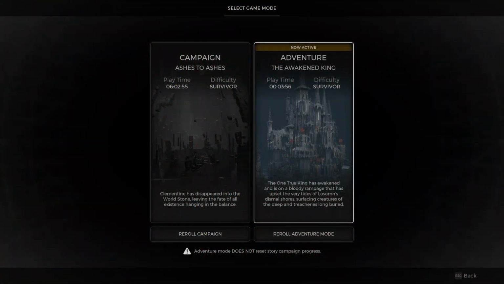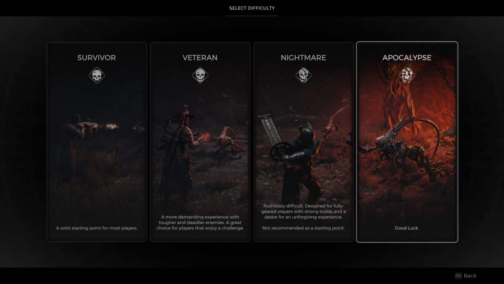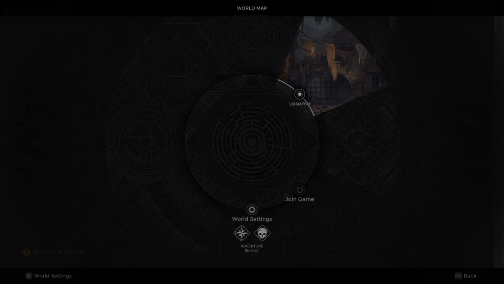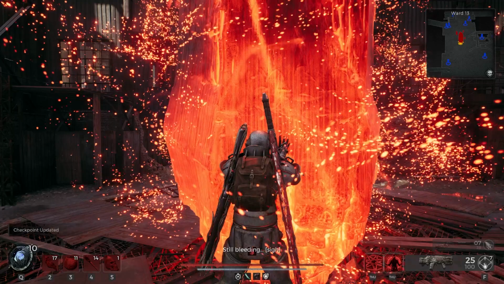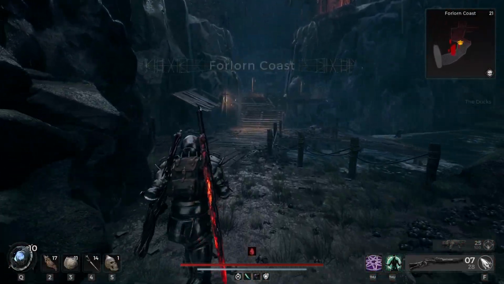Alright, so first things first, what we're going to want to do is re-roll our adventure mode for the Awakened King DLC. Choose whatever difficulty you like. And we're going to start out in, of course, the Forlorn Coast. Once we load in, we are simply just going to follow the path on screen.